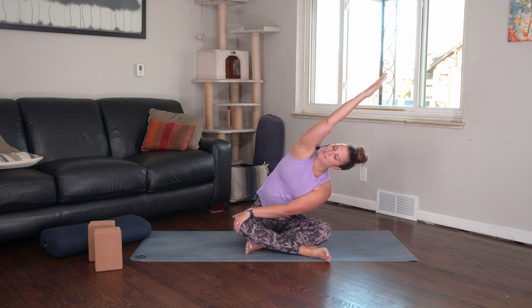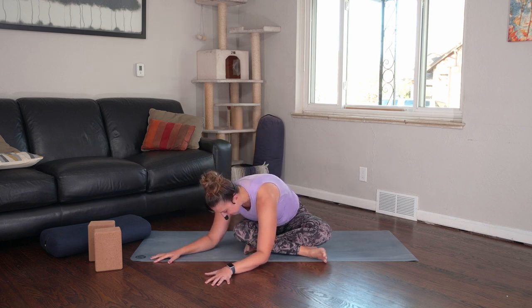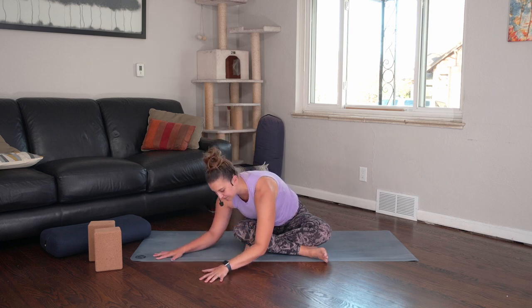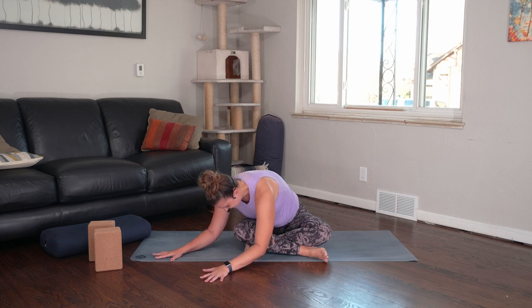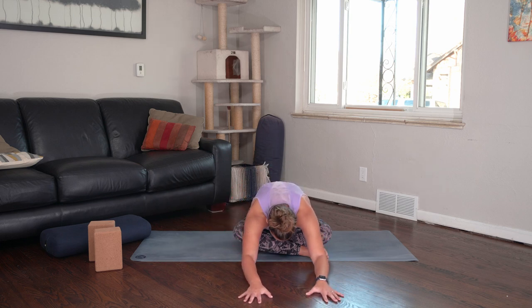Find your next exhale and then tone your belly, inhale up. And as you exhale, fold over your left knee. Notice if the right hip lifts up, you don't have to force it down, but feel it's intending to be weighted towards the earth. And if you're up here, if you're on props, that's okay. And start to walk your palms forward. And just fold. See the back of the pelvis rolling behind you.